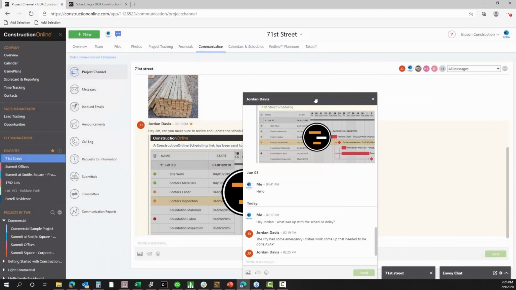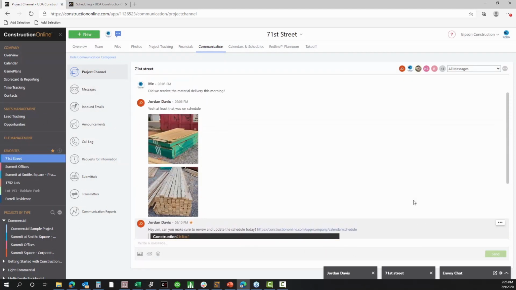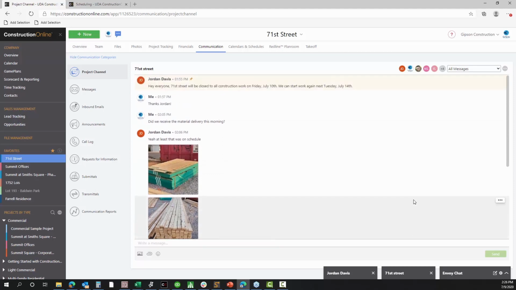Yeah, really important note here. While it might be similar to text messaging, there's a huge advantage in this case: there's a much larger file size cap. You can share full videos through Envoy chat. It's a very robust file sharing component within the platform. It makes it really simple and easy to share larger files, which email really struggles to handle.